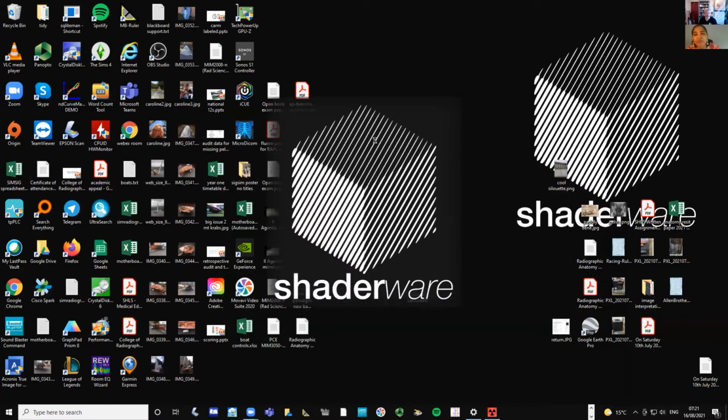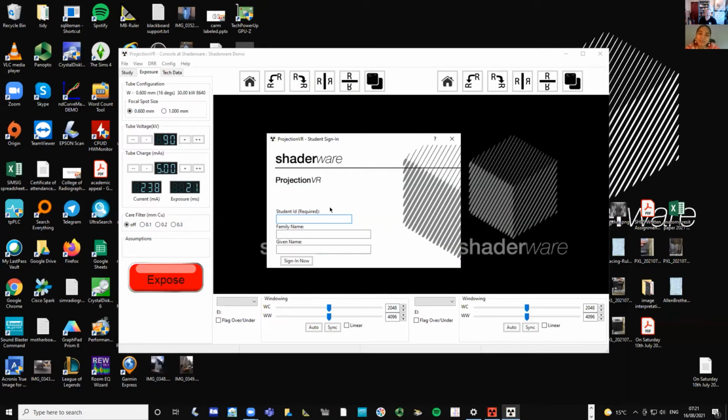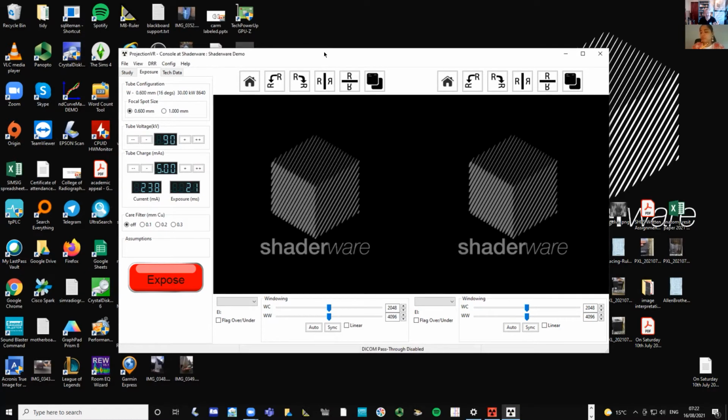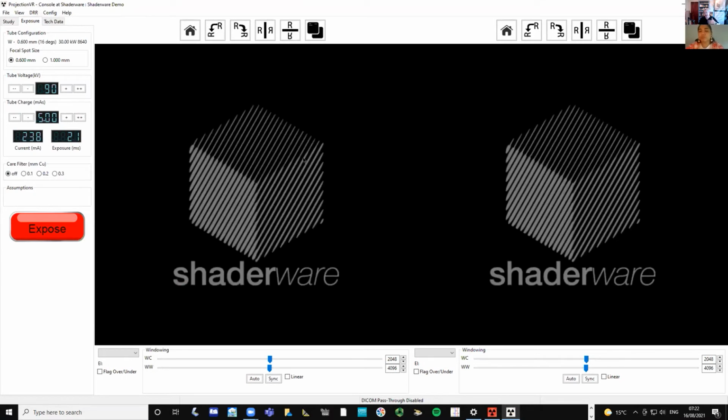Okay. This is very interesting. Okay. So I'm just going to use my university ID to log in. There's no validation here. The student can put anything they like in here. Obviously, if you're using this for some sort of assessment, then the student puts their name and their university number in here, and that will be burnt into any image they generate. We can also generate DICOM images and also JPEGs. So if you've got a PACS system, you can have this upload into the PACS automatically, so that every image the students generate goes into some sort of archive.